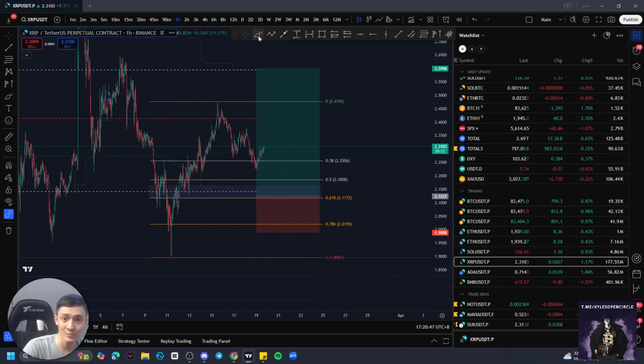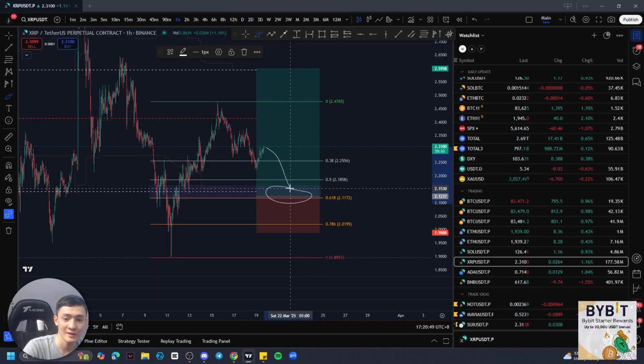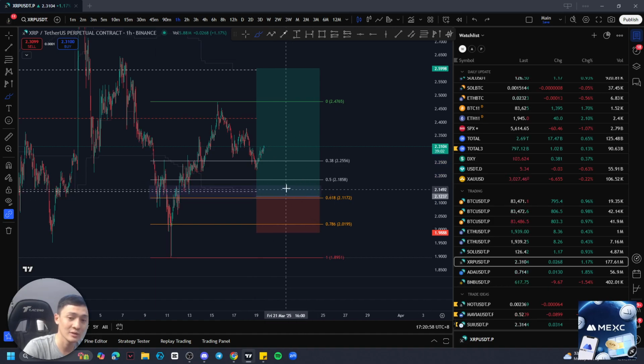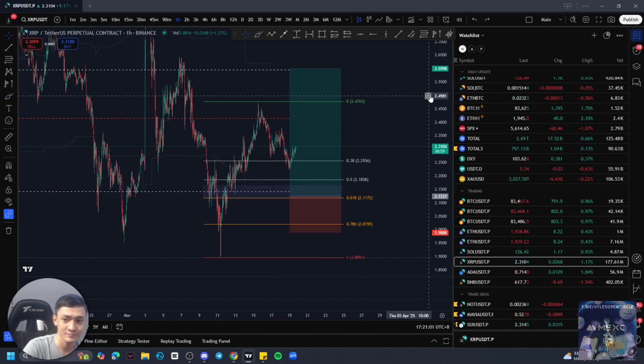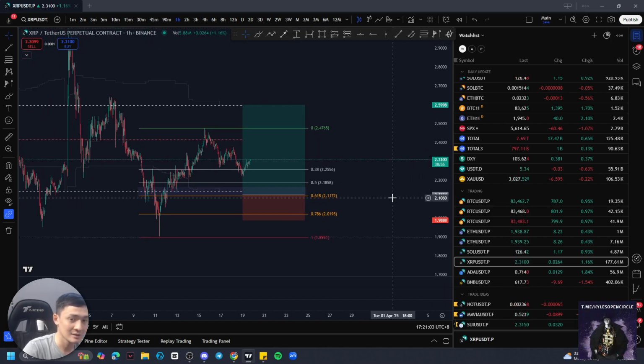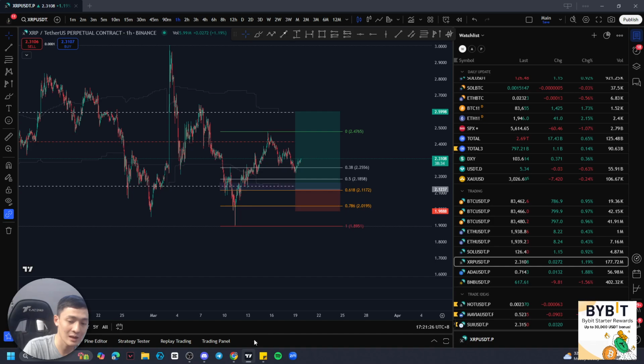Okay, so if we continue to move down for XRP, right, let's say news malam ni tak cantik, Bitcoin turun, XRP might follow, right, altcoins might follow, this would be a zone that I'm looking to long for XRP. Okay, but again, we will have to look at how the market reacts to the news. Okay, malam ni news agak penting, right? And the speech from Powell juga penting untuk kita dapat forecast of how the Fed could be ending quantitative tightening and moving into quantitative easing possibly, right? So those are the updates for now. Those are the trades that I'm monitoring for now.